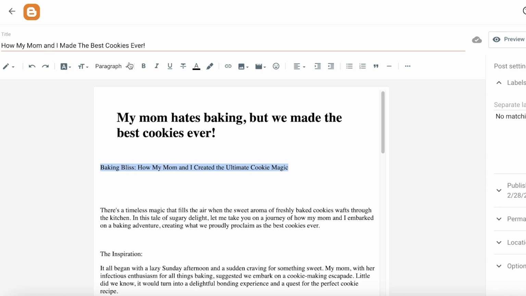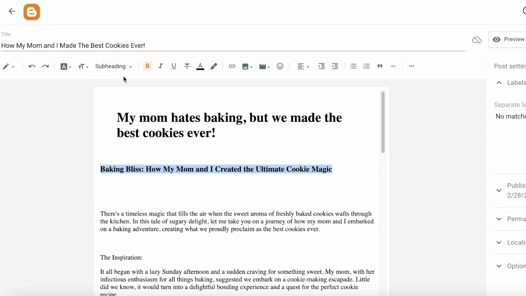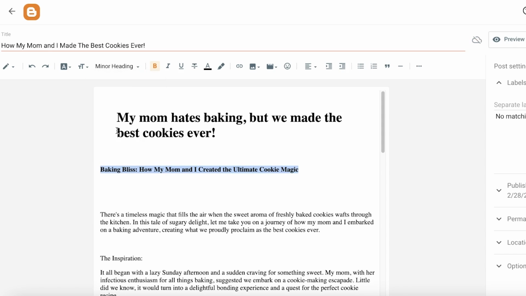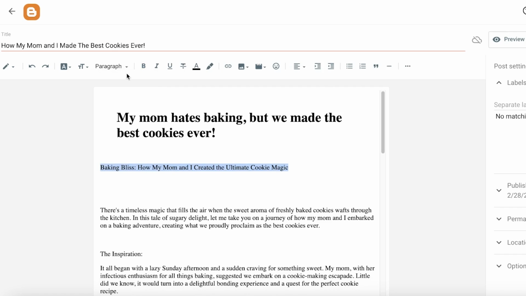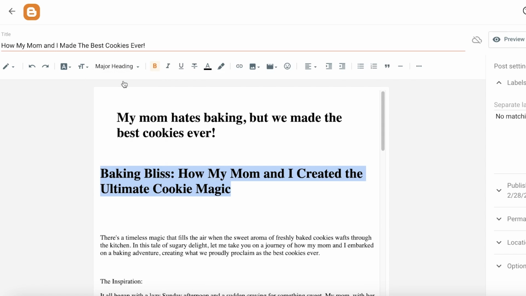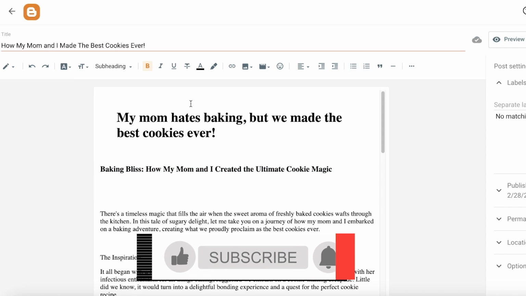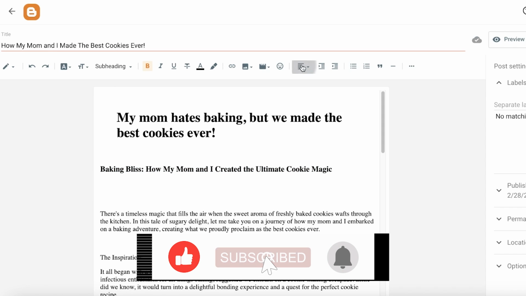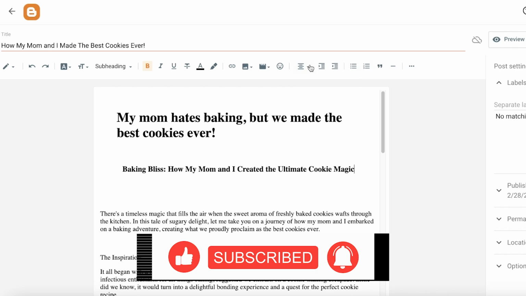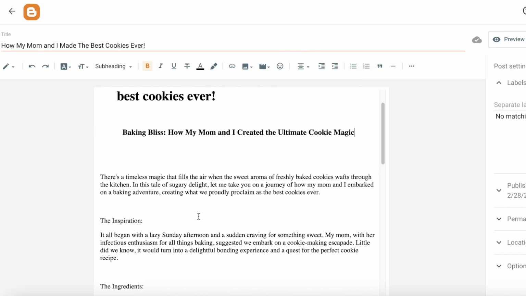So I can select this text over here, and from the top left, I can choose subheading. And then you also have the option for a minor heading, and then you have paragraph. Now this will automatically set it to the default versions of a text block. So if it's a major heading, it's going to be larger than the basic heading. And then if it's a subheading, it's going to be smaller than that. Now, once I have this line, I'm going to place my cursor at this line, and I can make it a center aligned line without having to alter any other section.